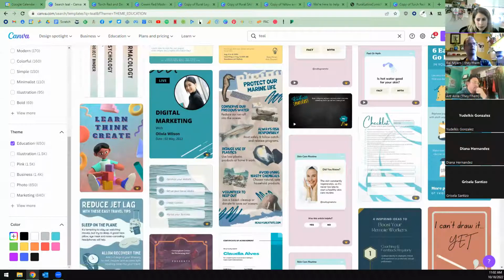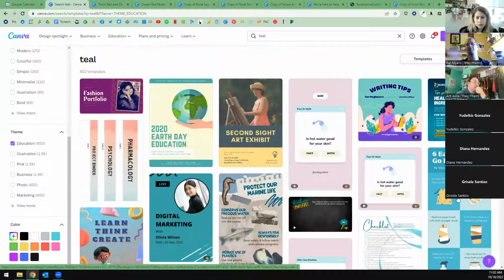One of the things I will talk about next hour is how to take some of these templates and change them to sizes for different uses. So if you find something that's like, oh, this is perfect, but it's entirely the wrong size, that's something I haven't covered yet. So yeah, that's next.